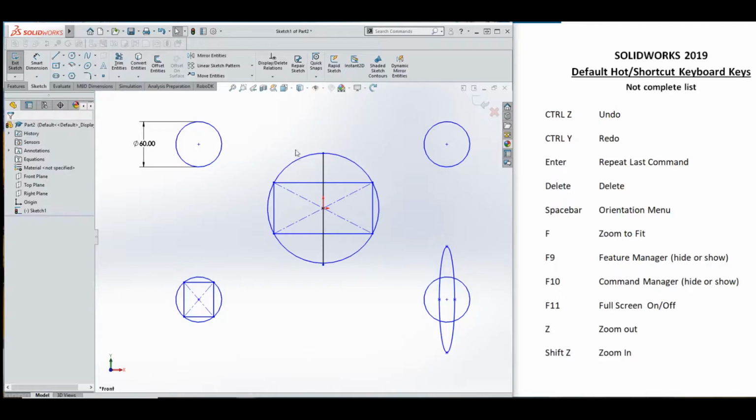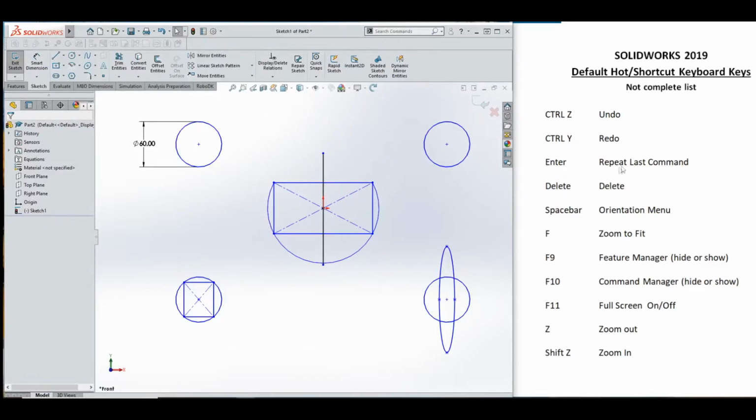Oops, this one wasn't supposed to be there. I really want to redo that delete. Hit Control-Y, there you go. It redoes that command. So just forward and back, there's another Control-Y, and it undoes and redoes those last commands. And the more you hit them, the more it's going to go back, forward, and back on your particular drawing.